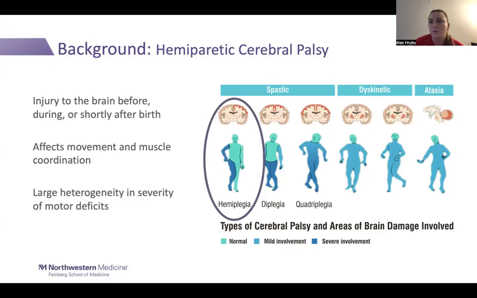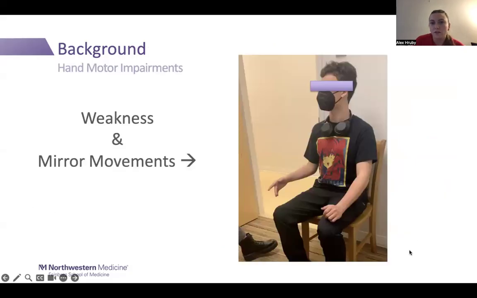And so just something to keep in mind when we're talking about CP, it's not necessarily just a childhood disorder. It's also something that adults have as well, and adults go to physical therapy for. So yeah, let me just go to the next slide here. So we're really interested in the upper extremity in kids and adults with hemiplegic CP.